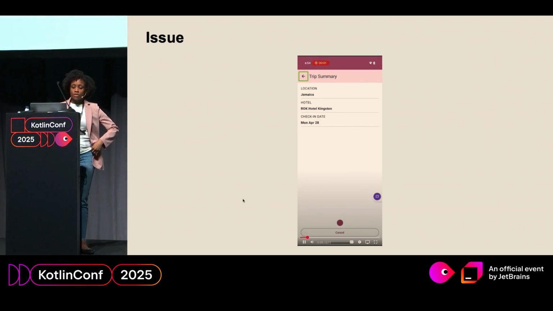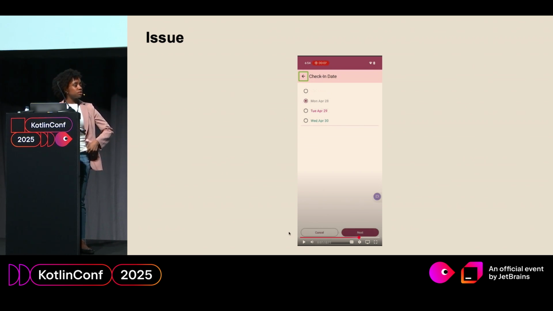And then one issue when looking at that, on this screen, you have a small button here. You can see I was trying to click it, let me rewind. I'm trying to click it, but since the buttons are so close together and that button had a smaller touch target size, and according to the documentation touch target size should be at least 48 dp, and that button was about 30 or even less, I was trying to click one button and went back to this other button. That causes more friction and annoyance for the user.